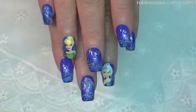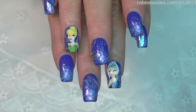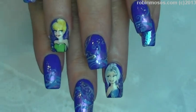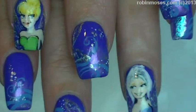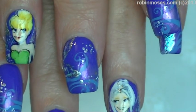I think I'm going to put one more top coat on these because they're a little bit not as shiny as I want them, but I didn't want them so shiny you can't see the details of these girls because they're really cute.